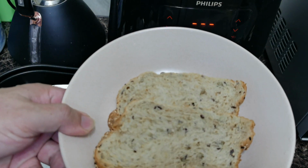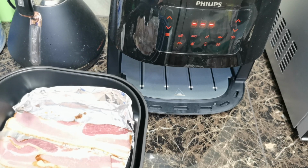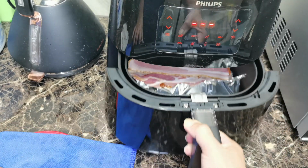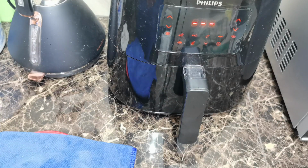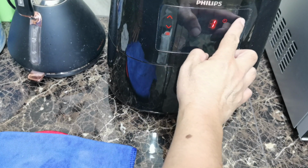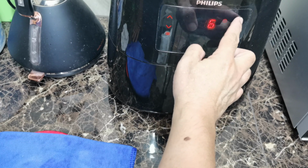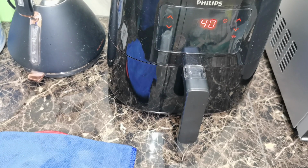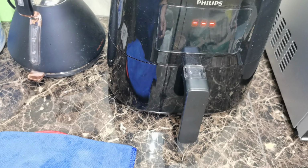So what goes in next? I'm putting in some bacon. Well, if you cannot take bacon for whatever reasons, you may be religious, then I would suggest you can use turkey ham, or maybe even other types like beef bacon. It depends on what type of meats you can take. And I'm gonna put it in for about 8 minutes to lightly cook the bacon till it is crunchy and sticky. And I noticed that for the Philips air fryer, it really makes the bacon or whatever meat you put in very, very nice.